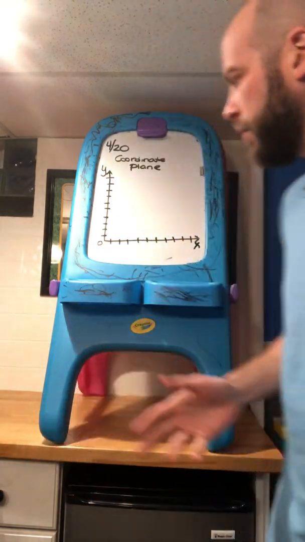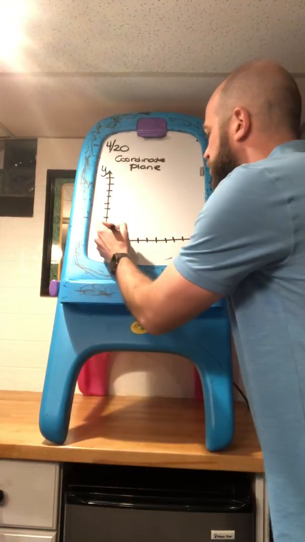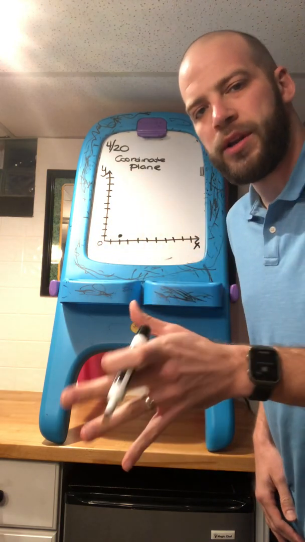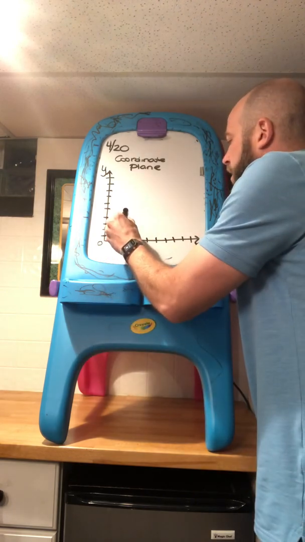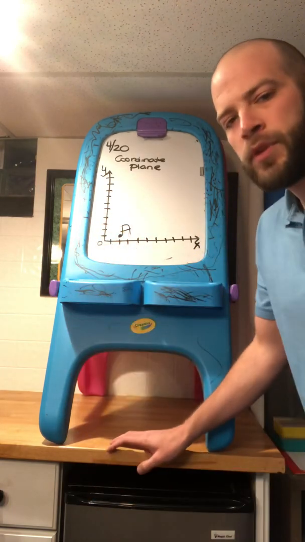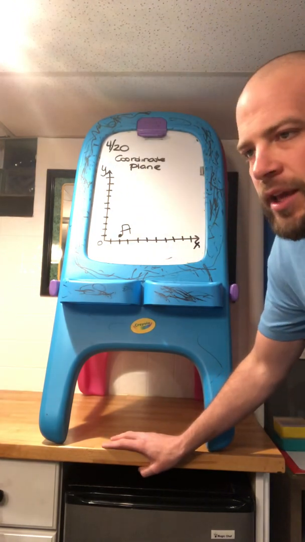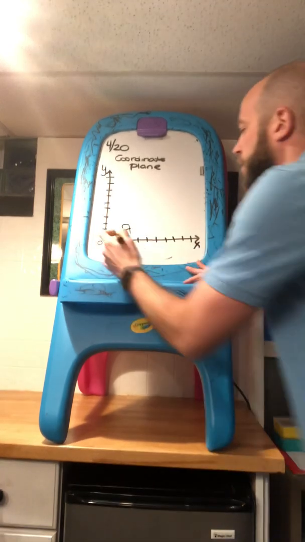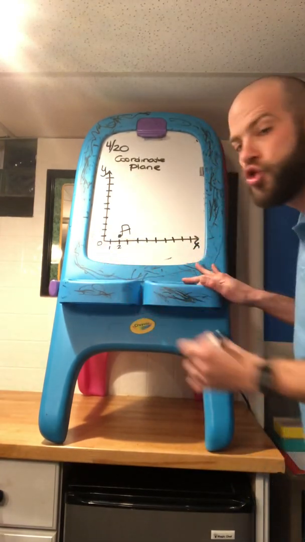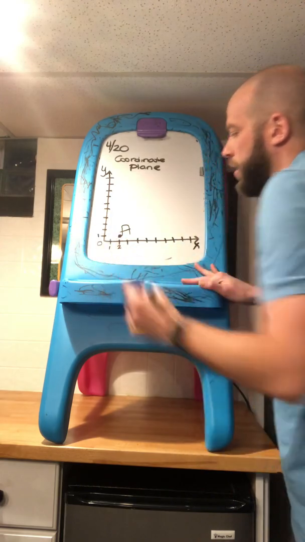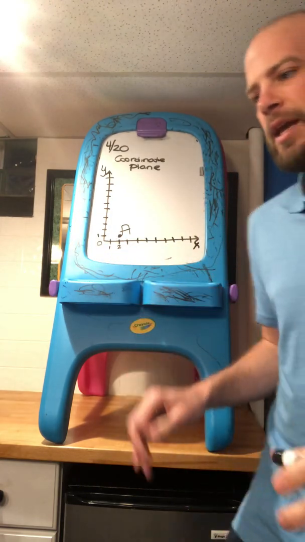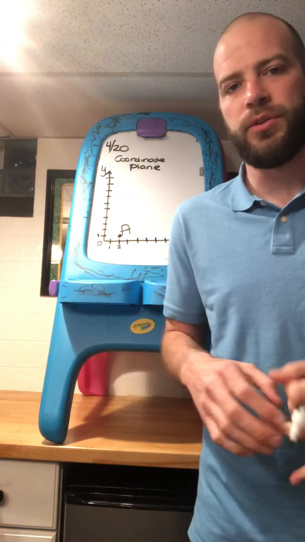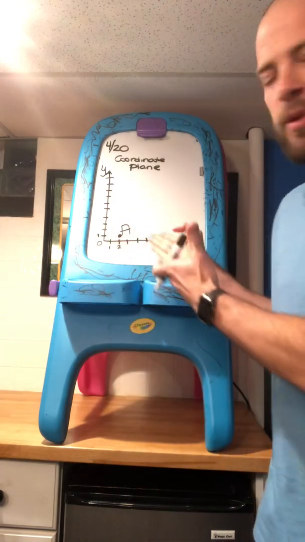What do you mean, over and up? Well, let's say you have a coordinate. I'm just going to randomly put a coordinate there. Let's call this coordinate A. If someone asks where coordinate A is, you would say it's over 2, up 1. A GPS tells you where something is with latitude and longitude coordinates. Same thing with the coordinate plane.